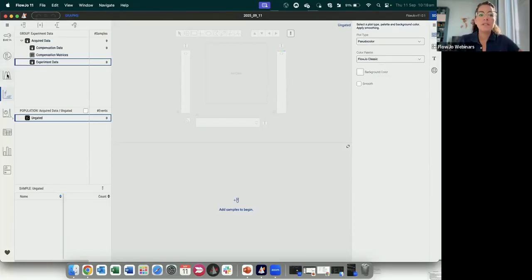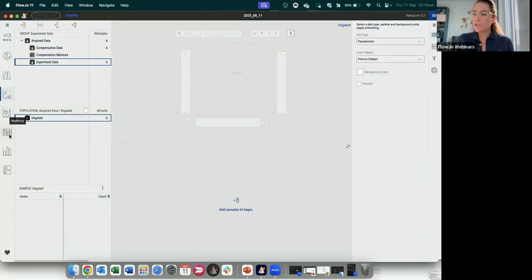And then we have the compensation platform right here, where you can either create a new compensation matrix or edit a previous compensation matrix and so on. The graphs are right here, the graph platforms. And then we have something called platforms. So now we have included some high dimensional analysis algorithms in FlowJo version 11. And we hope to have new algorithms coming soon in the next updates. For now, we have t-SNE for dimensionality reduction and XShift for clustering.